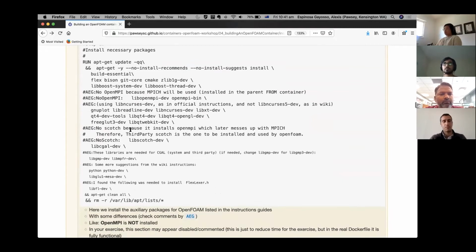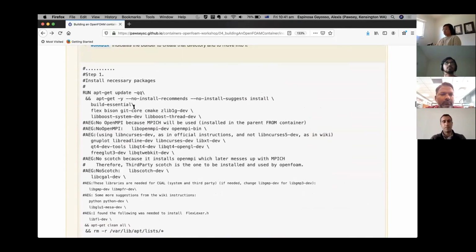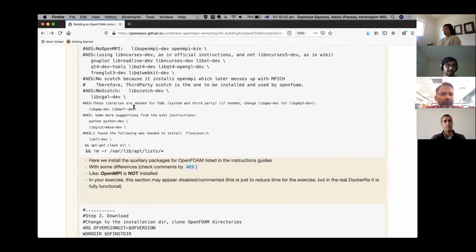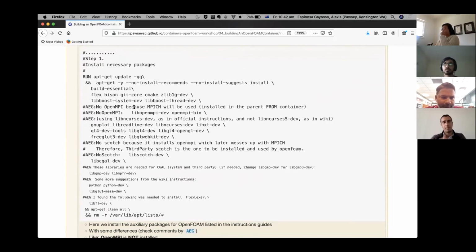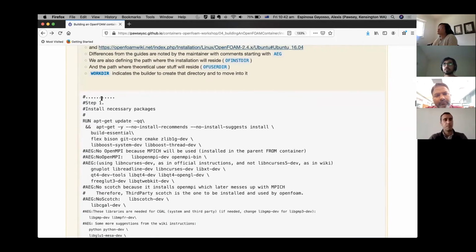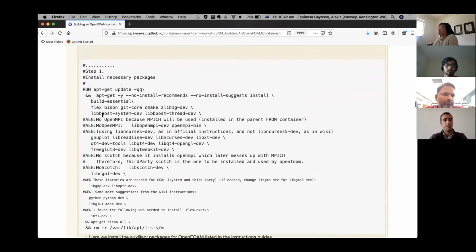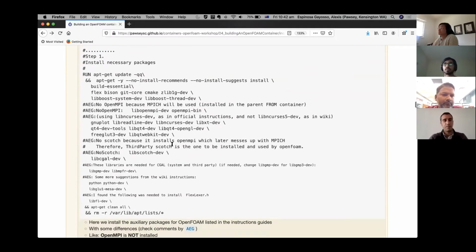This is almost the last bit I'm going to show you for this first part of the recipe. Then this is the first step in the installation of OpenFOAM, which is installing a series of packages.